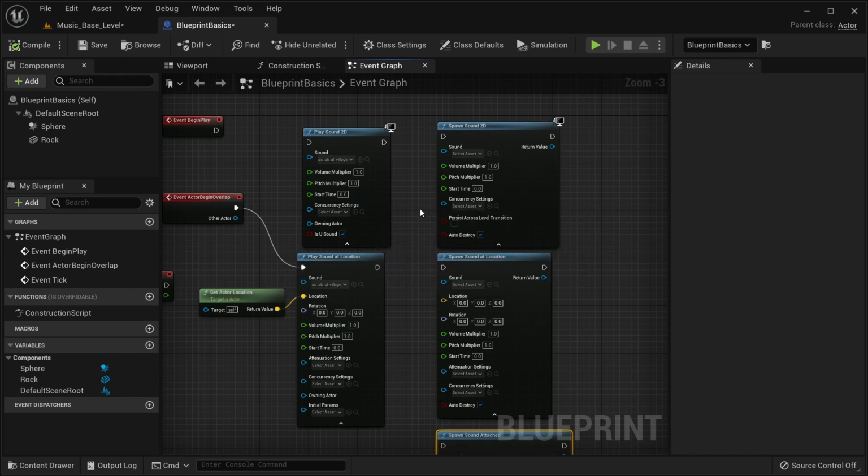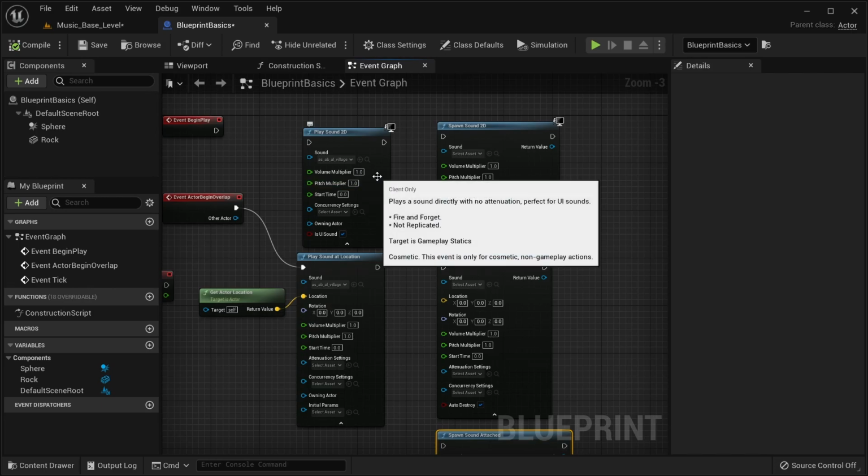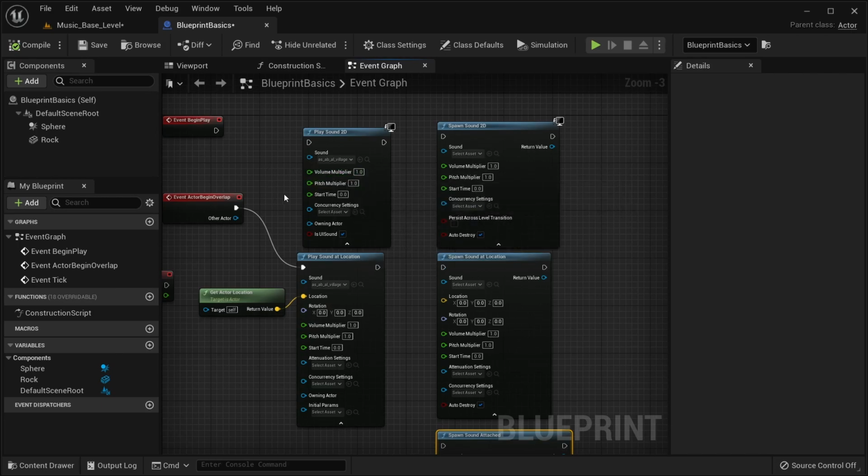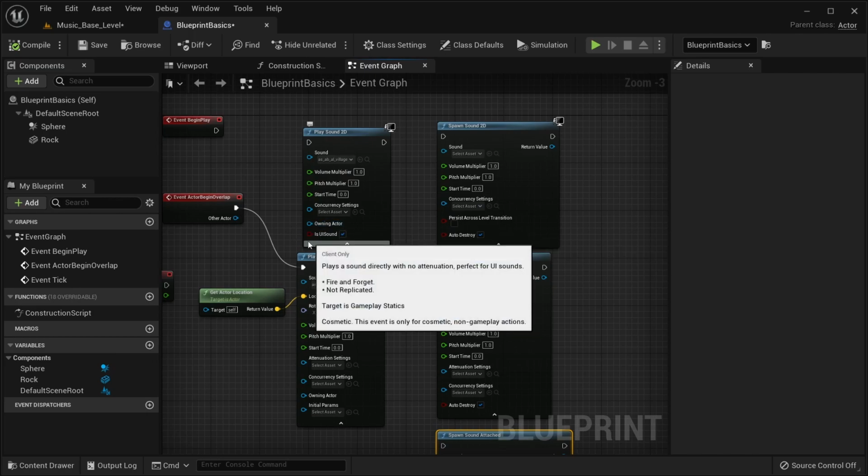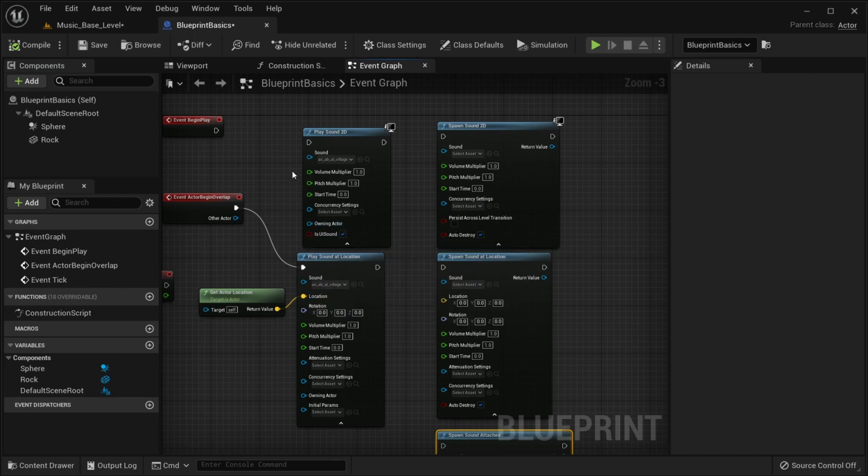However, there are different settings for each of them based on what you can do with the particular node. For Play Sound 2D, it doesn't need a location because it is played in the entire stereo field, and hence the only other settings are the owning actor and the is UI sound. Owning actor is used for concurrency as well, which we'll be covering later. The UI sound means that it is UI related or user interface related. Otherwise, it would be false, which in this case we would want to turn that off since we are just playing it within the level.